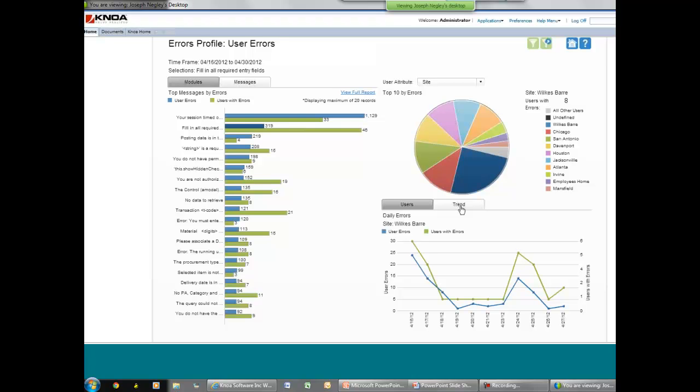For example, when you see a user struggling in an area like executing sales orders, productivity in that area has a direct bottom line impact. If you can identify someone experiencing 10 errors per day, and reduce that by, say, 50%, that could directly result in more sales orders being processed and more profitability. So that's how we can actually use the targeted training approach, which is enabled through the metrics we're capturing here.